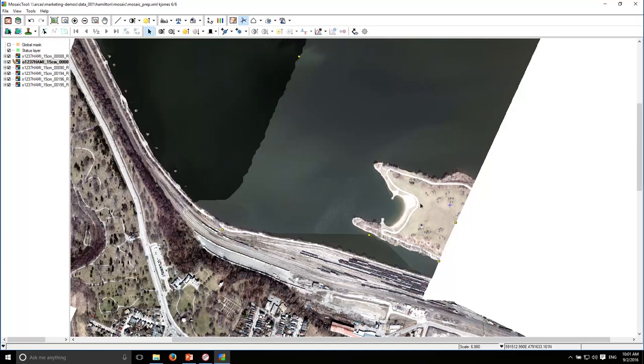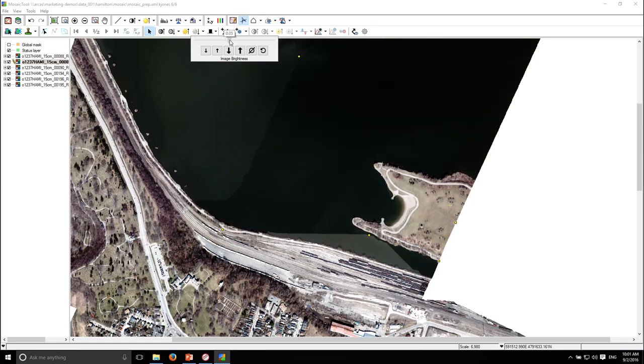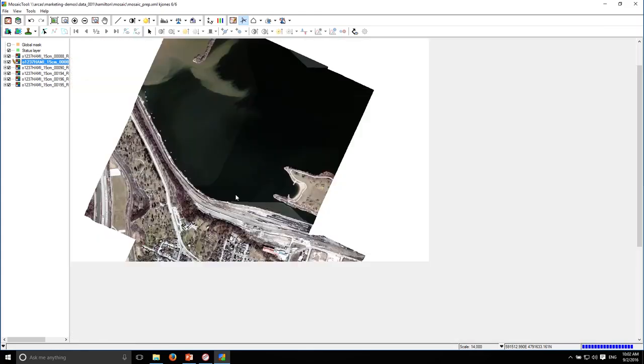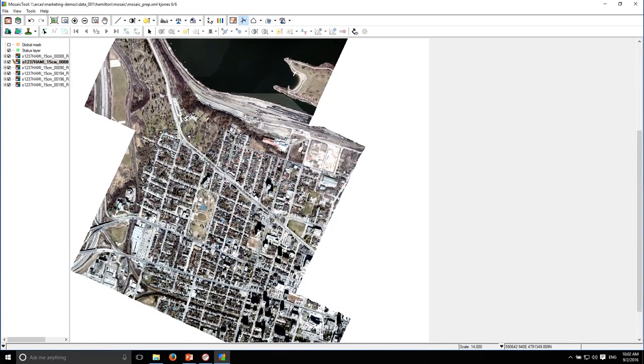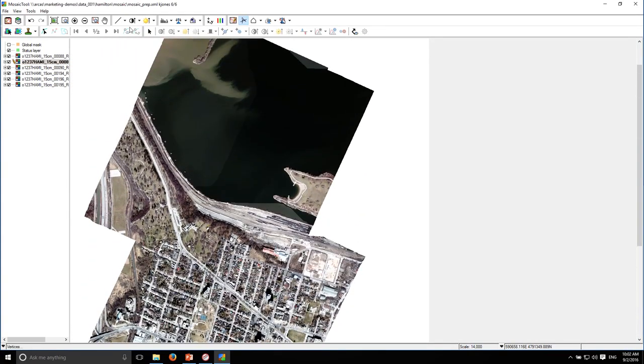So this land is maybe a little bit oversaturated, so let me bring the brightness down on the land. There, so there's a lot more detail now, and you can see that that kind of matches the land over here. So I'm pretty good with that. And there you go. So already that's looking pretty good. So let me save that.